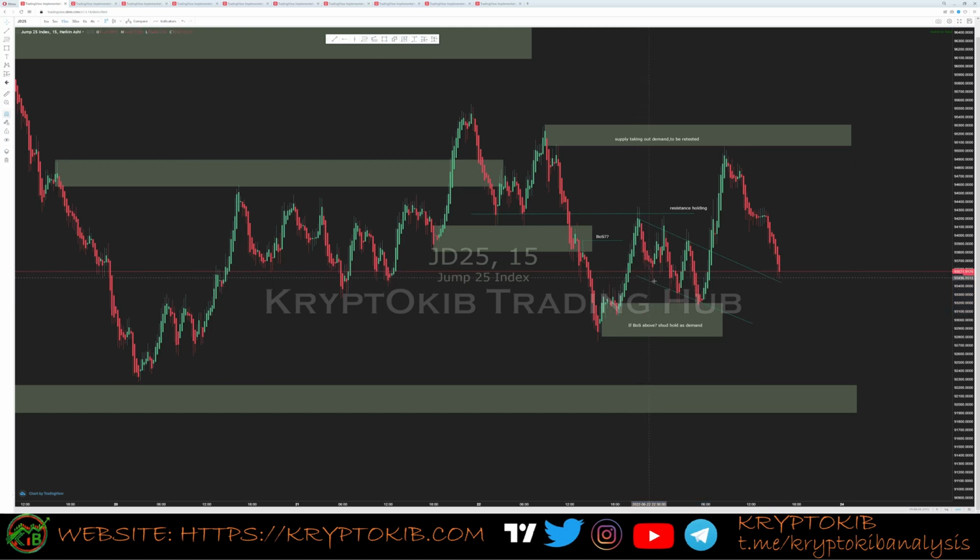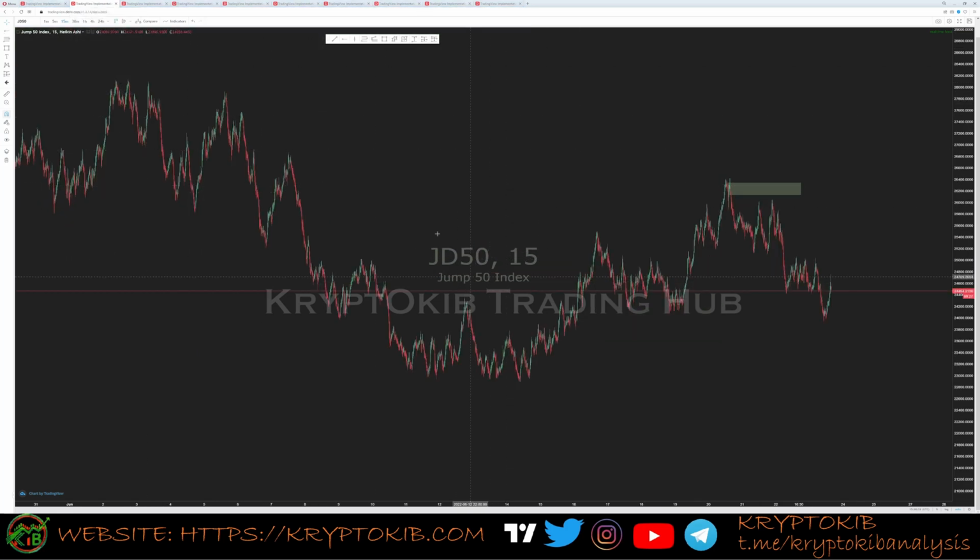So we have 3 touches to the bottom, 1, 2, 3. After 3 touches to the bottom, we expect a breakout, which if you count from me, this is A, B, C, D, E, then a break, or 1, 2, 3, 4, 5, then a break. So that's why I'm using these Asia candles to trade this pair, because they can be very, very wicky. And this is a jump 25 index, 25% volatility. This is a jump 50 index.